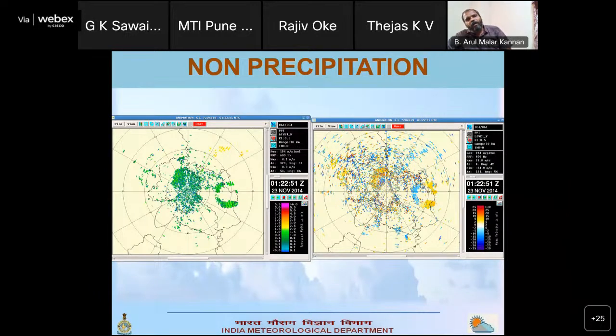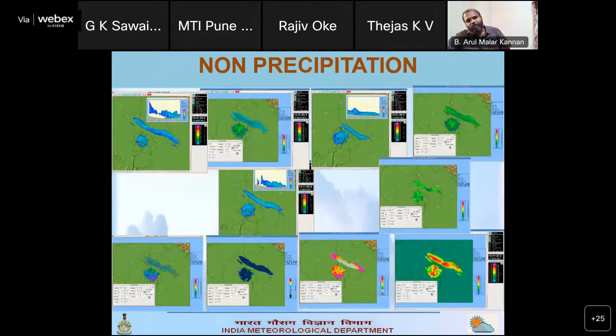We have the Okhla water reservoir. From there, the birds were making that roost signature. Similarly, there are signatures recorded in Chennai and Machilipatnam. We have seen it. And this is a shaft signature. If the defense wanted to carry out some exercise which is confidential in nature, they used to drop shafts. Even shafts are now identified using radar. This is the first signature we observed from our Delhi radar.